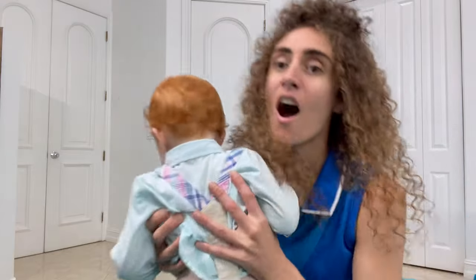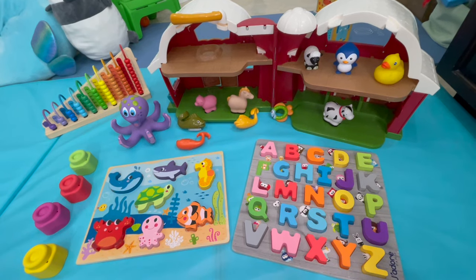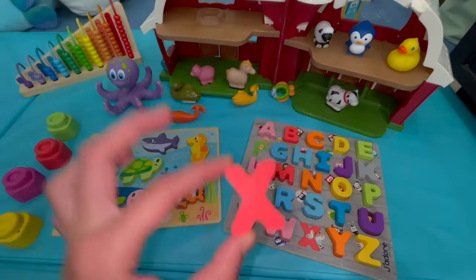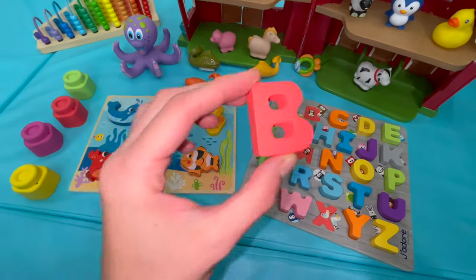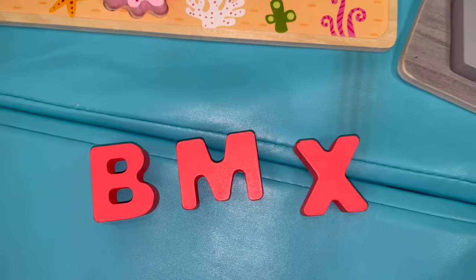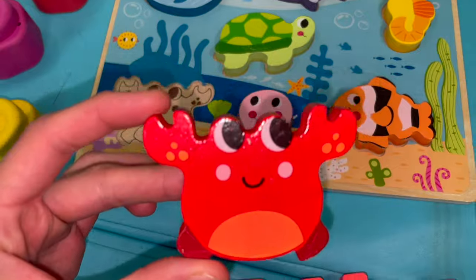This is sign language for red. If you look at the baby, he's got red hair. What color are these flowers? Red! Red flower. What else do we have that's the color red? There's a red letter X, a red letter M, and a red letter B. BMX — who loves BMX biking? We love BMX biking!